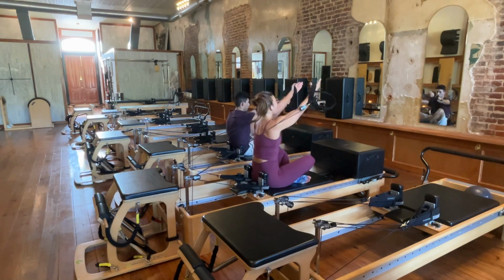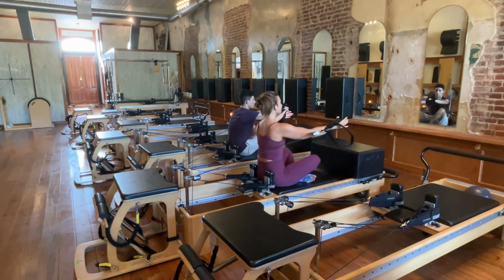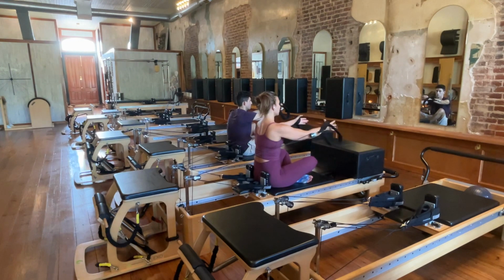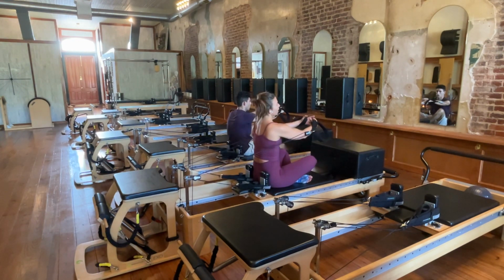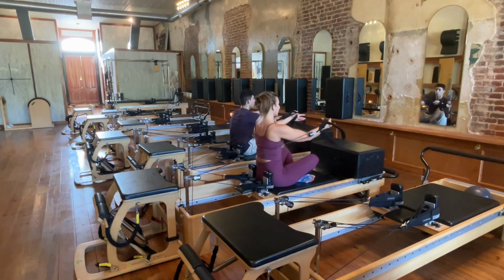Calm and steady. Press it out, keep it out. Okay, let's bring those hands shoulder width, arms shoulder high. Open the arms out to the side. Inhale, hug a tree. Exhale to close. Okay, I want you to know what's coming. Inhale, open. Exhale, close. I'm going to work you a little harder on this spring setting because as you can tell, you're already riding this out. You can handle it. One more.